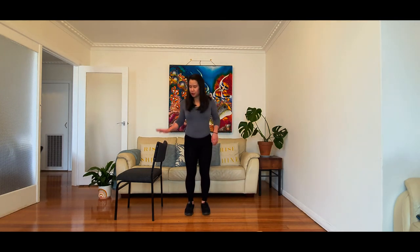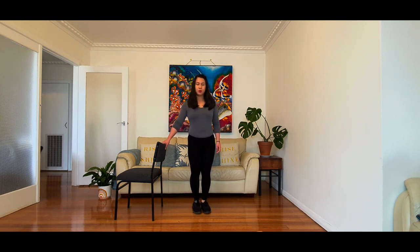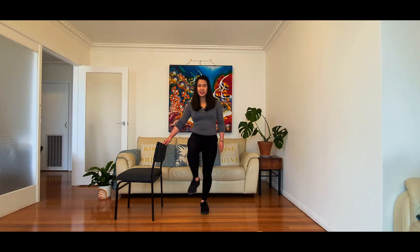Okay, now we're going to start with our first exercise, which is marching on the spot or high knees. All right, so it's really easy. It's pretty much self-explanatory. So you're going to hold on. Now remember, you can either do it this way or this way with one hand. But make sure you're standing straight and you're symmetrical, okay? Right, now, you're going to do that. High knees, usually you want it about 90 degrees.